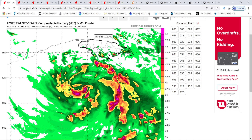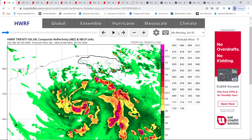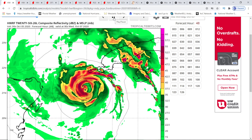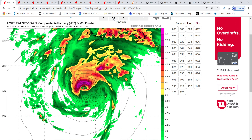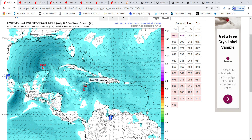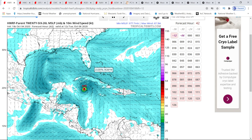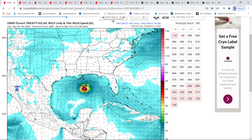Let me show you what we have on a few of the models. This one right here is your HWRF, and this is the land interaction that's going to be happening all the way until it gets to the states. You can see it going by the first land, and you're going to see it go by Cuba. Watch where the impact is going to be when it gets towards landfall. Landfall is going to be right there on southeast Louisiana, according to the HWRF. When it goes across the Gulf, there will be some rapid intensification, but it's going to cool right back down to Cat 1 hurricane, and then tropical storm on landfall.